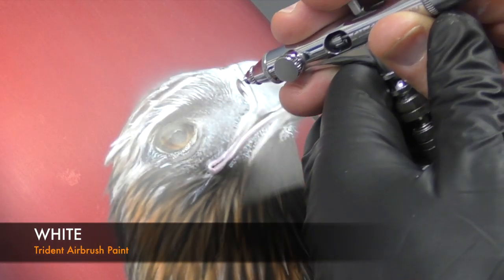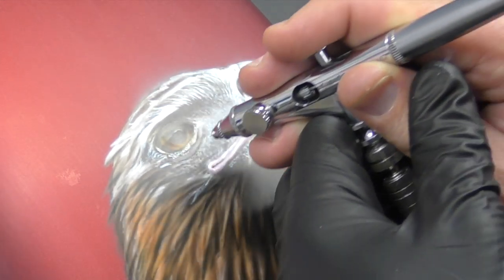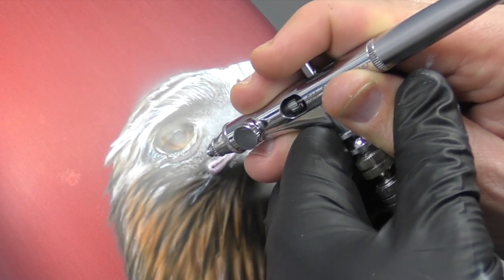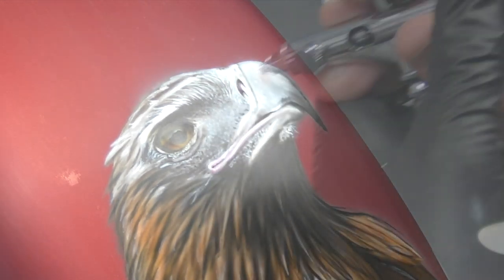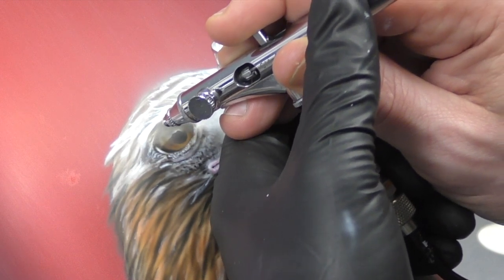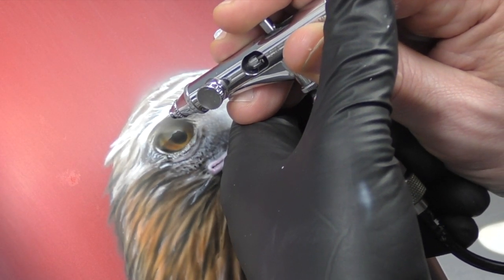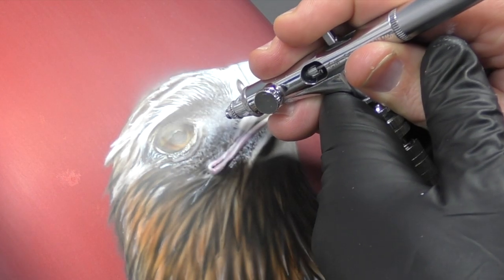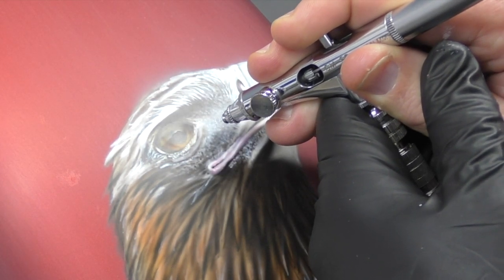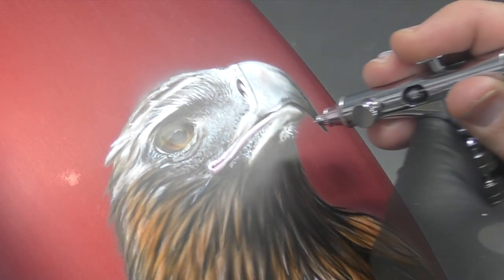And now switching back to white, I'm going to further build some of these highlights and textures. So as I said earlier on in this video series, this particular artwork is very layer upon layer in order to get that more three-dimensional appearance. So just take your time and create those layers, and that's going to help to create a more realistic end result.